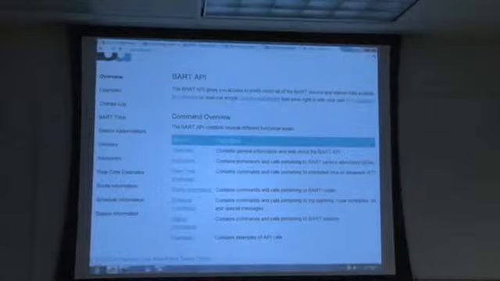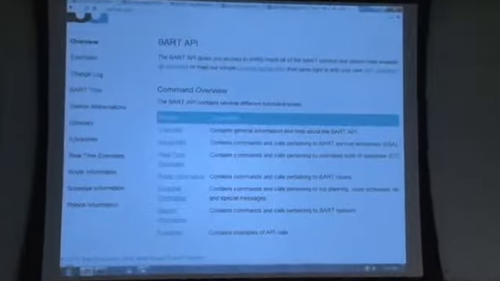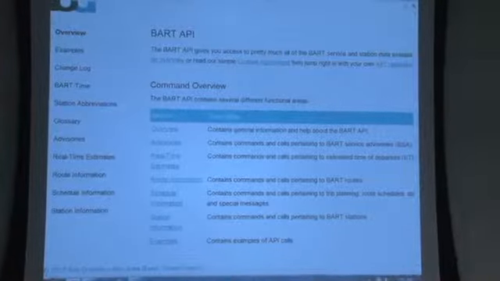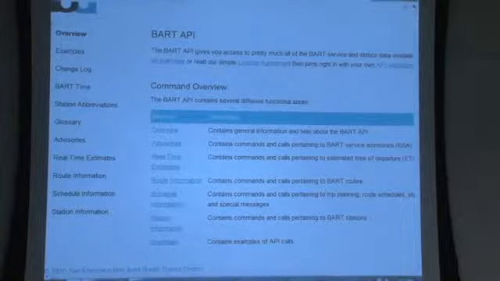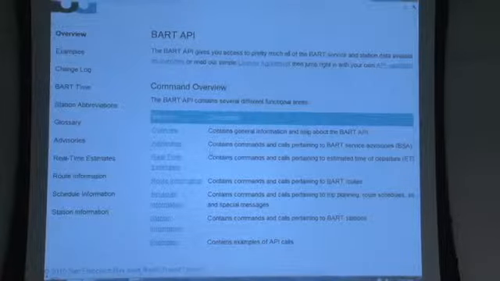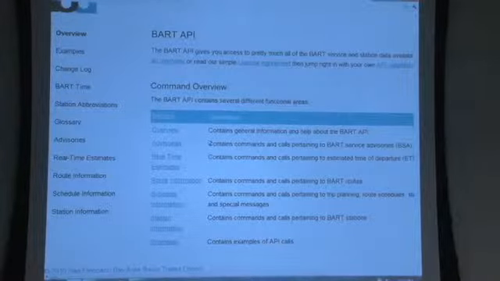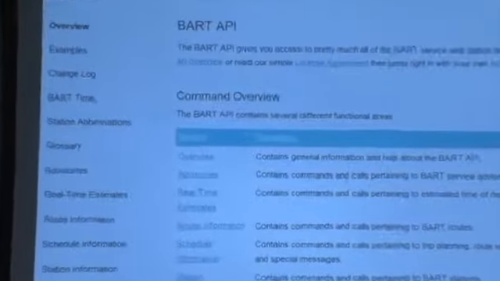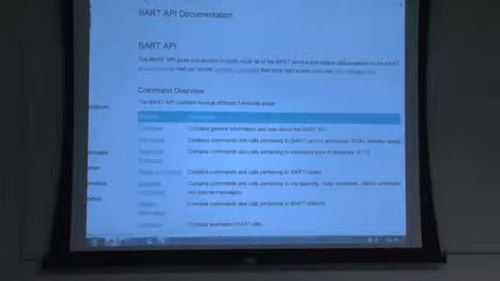api.bart.gov/docs/overview/index.aspx. And again, the more familiar you are with what the BART API can do, the easier the project will be. First of all, you have to get an API validation key.